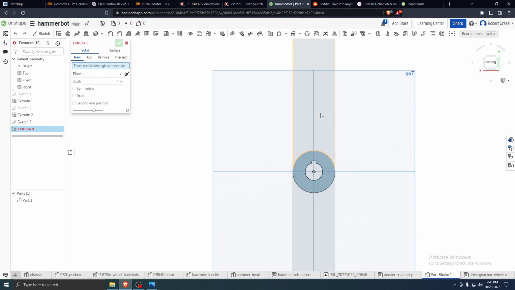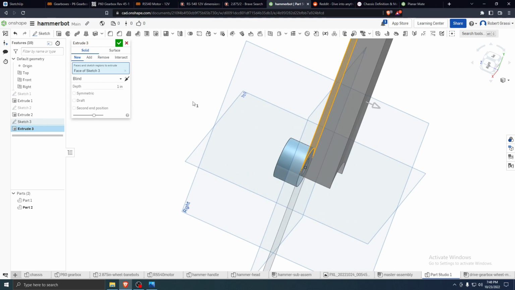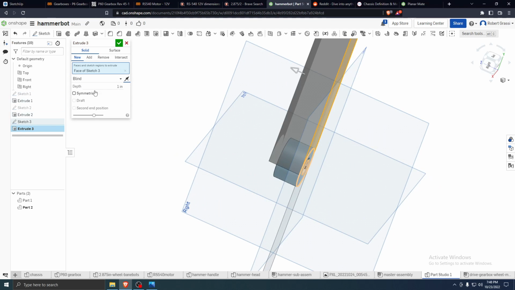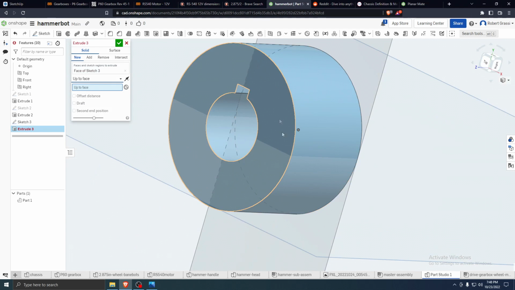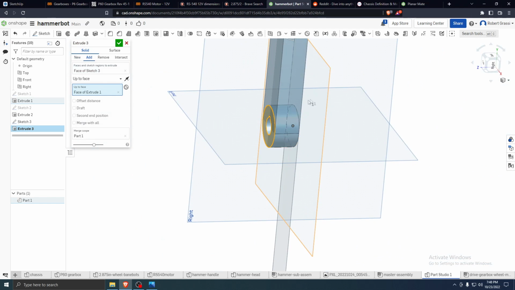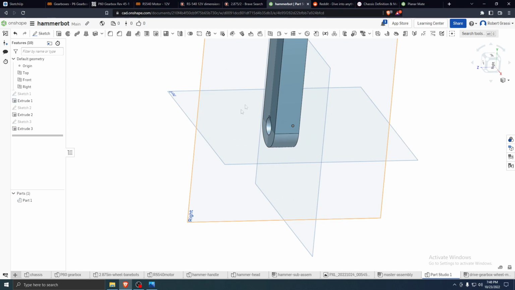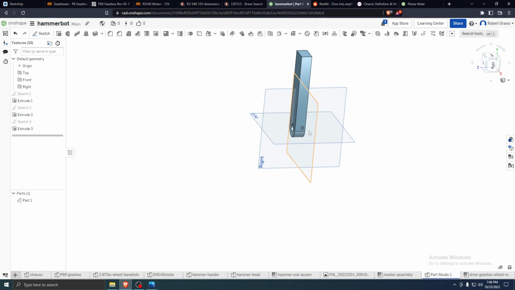that's good. And we're gonna extrude this, and this is going the wrong direction. We gotta hit the flip button, and it's a little too far. So we can actually change, instead of doing a blind dimension, we can go up to face, and then we can click on this face, and it will only go up to there. And then if we change this thickness, it will automatically change as well.